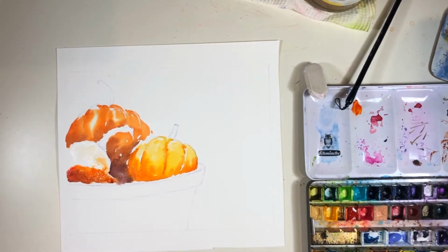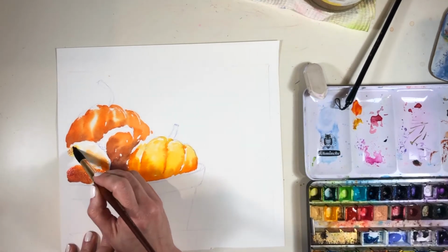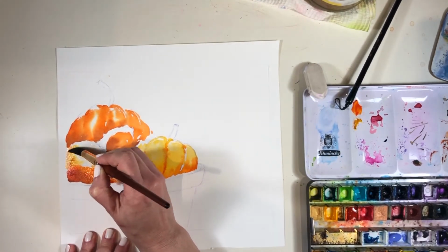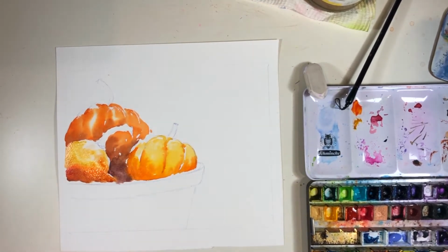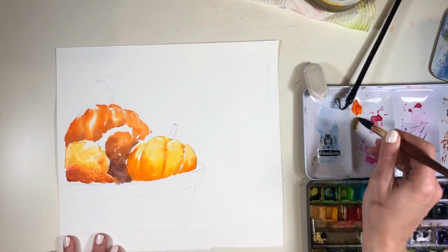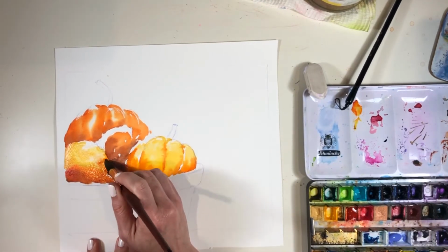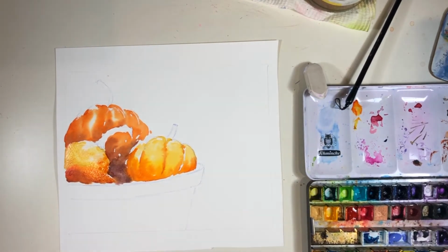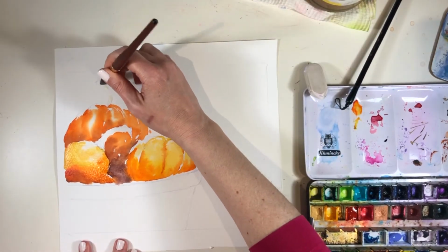So I'm going pumpkin by pumpkin, and I'm not bothered at all when something like that happens and the one colour swooshes into another, you know, the one pumpkin blends into another, because that's really doing some of my job for me, because the colour of the one pumpkin is going to reflect into the pumpkin behind it. So I'm very happy for some of those colours to share themselves across pumpkins. But I will have to think about how to separate those two pumpkins. I'm going to have to probably wait until that's dry before I can think about doing that.